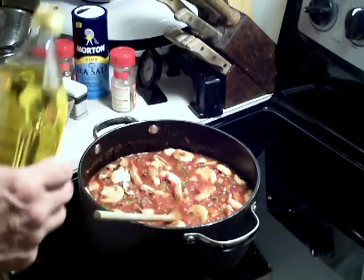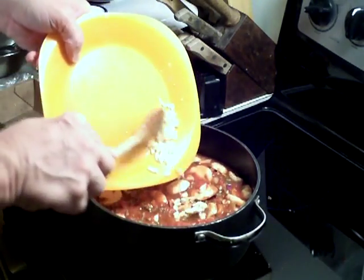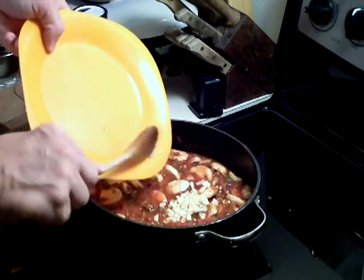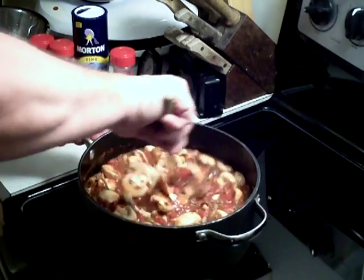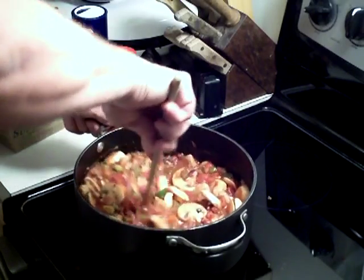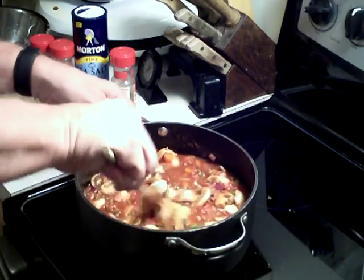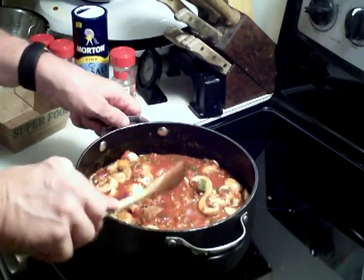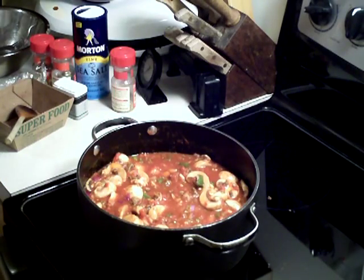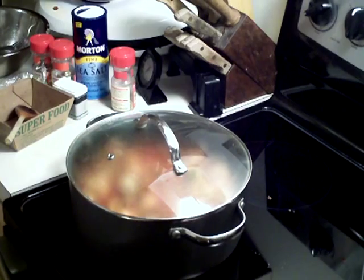I got a little bit of olive oil. I'm going to put a little bit of olive oil in there, just a little bit. Kind of mix it up. Oh, I forgot it. There goes my garlic. Put some minced garlic in there. Got to have that. I'm going to put a lid on it. I'm just going to let this simmer and cook for about an hour.